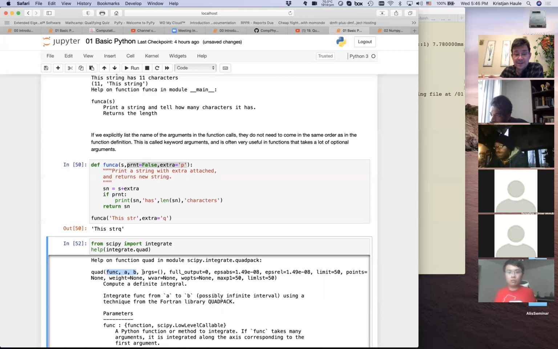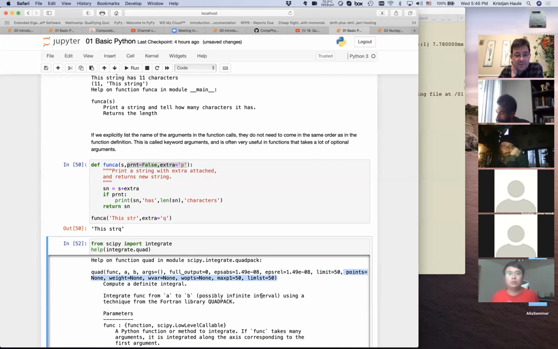But then in addition to this, you have lots of other arguments, which by default you don't touch, you don't change, but sometimes it might be useful to change. So for example, you sometimes want to change the precision of the integral, absolute precision or relative precision. Sometimes you want to change the number of recursions, like doubling of the points for which you need to do the integration.